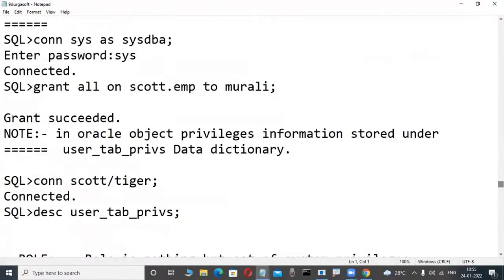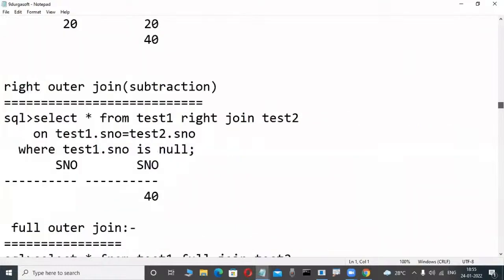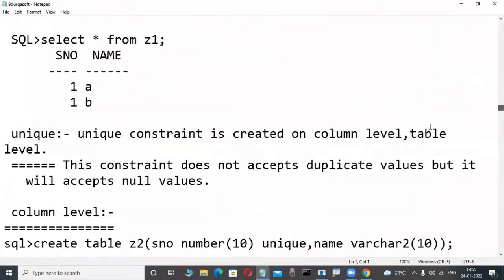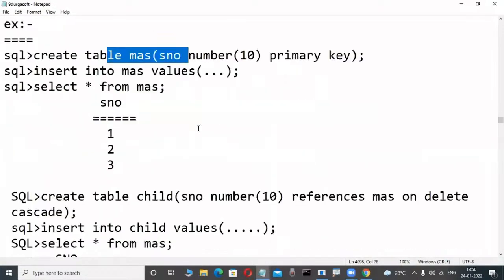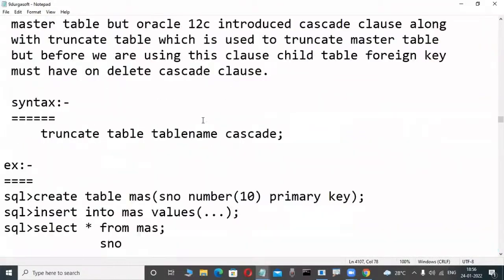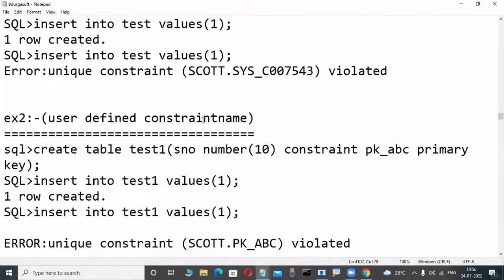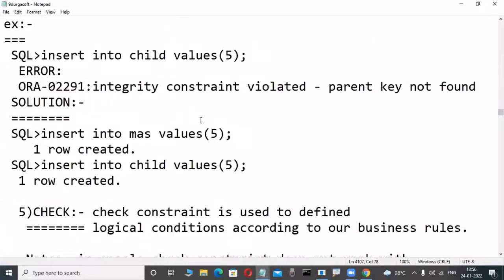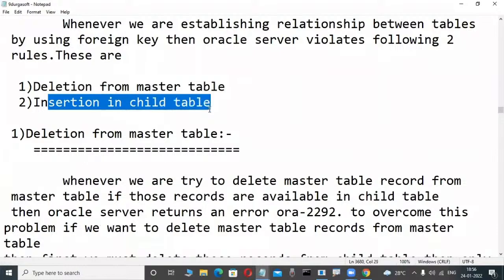Not today, okay, this is a demo class, I'm just telling you something roughly, fast. Now here, check it out. Constraints is a chapter. In this chapter, master tables are there and child tables are there. We are learning this. Now whenever a master and child table are available, automatically some rules are there. Deletion from master table, insertion in child table. These are big, big chapters. Don't worry, in every database, not only working.